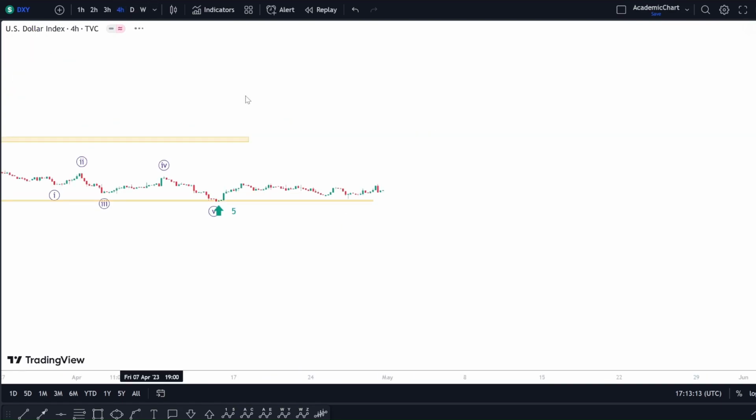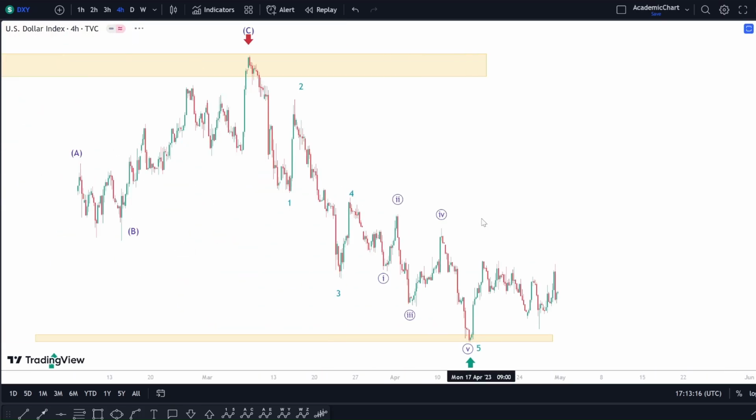Taking a closer look at this final comeback to the support zone, we can see that after this major ABC reaching this resistance level, we had a five-wave impulsive structure, 1, 2, 3, 4, 5, in which the fifth wave is an ending diagonal with a five-wave structure but shrinking waves, in which the fourth wave has entered into the first wave, somewhere between 1 and 2. Then after reaching these candlestick patterns and the support zone, we actually got a signal of a reversal, but we are seeing some consolidation here, due to some bad news on the dollar.